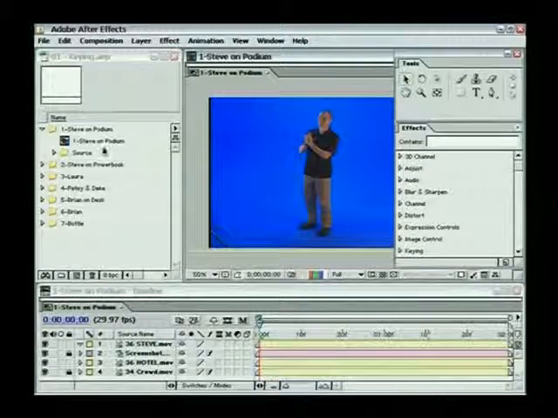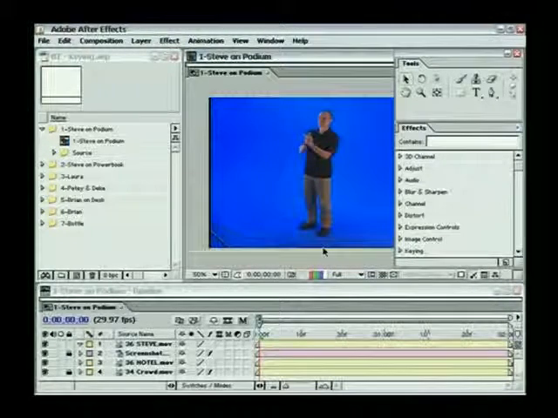Now, a lot of the scenes that we're going to be assembling here are actually scenes from the Total Training commercial that you can find elsewhere on the DVD. If you go back to the menu item and click on About Total Training, you can actually watch this finished commercial, which has a whole bunch of blue screen and green screen work done in it, so you can see the finished version of all this stuff. We're going to be using a lot of that source footage, plus a few other clips besides.